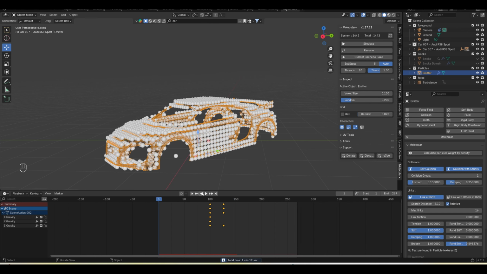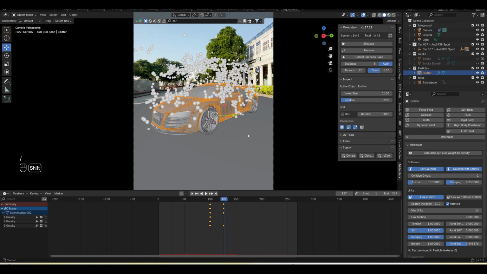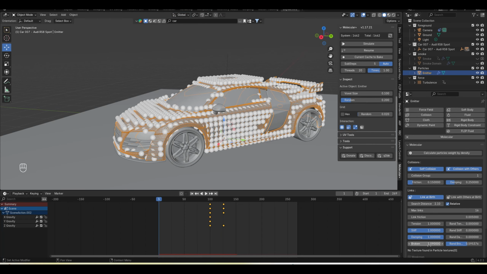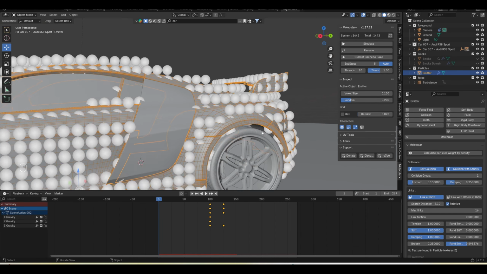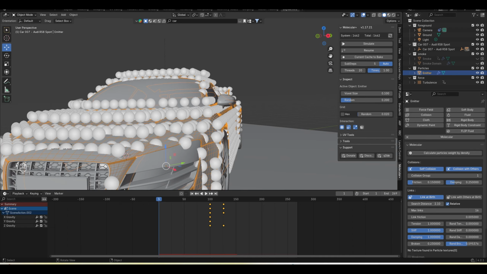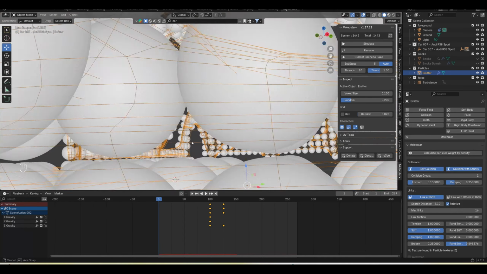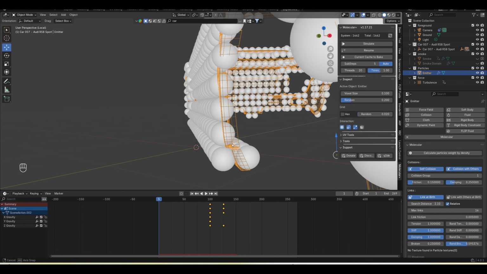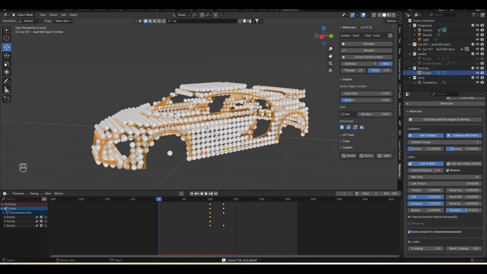Let me pause this and let's play. I will make this broken something around 2-3, so it will float maximum particles, because there is some bug. It is also adding particles inside, which I don't want, and I did not find any solution for that yet. So like over here you can see we're also getting particles there. Once it's done, you can also increase the sub step, but it will make it slower.